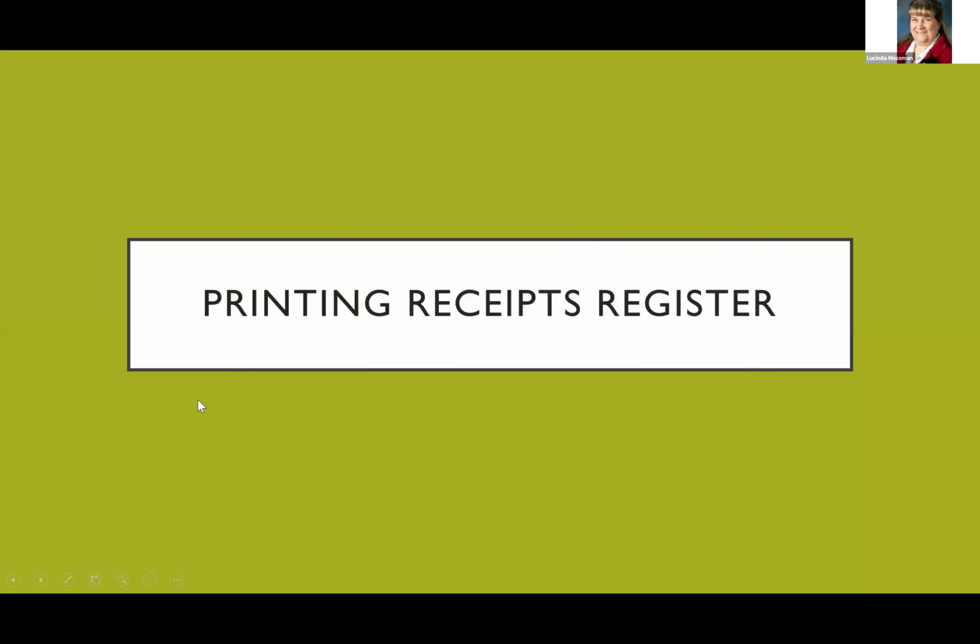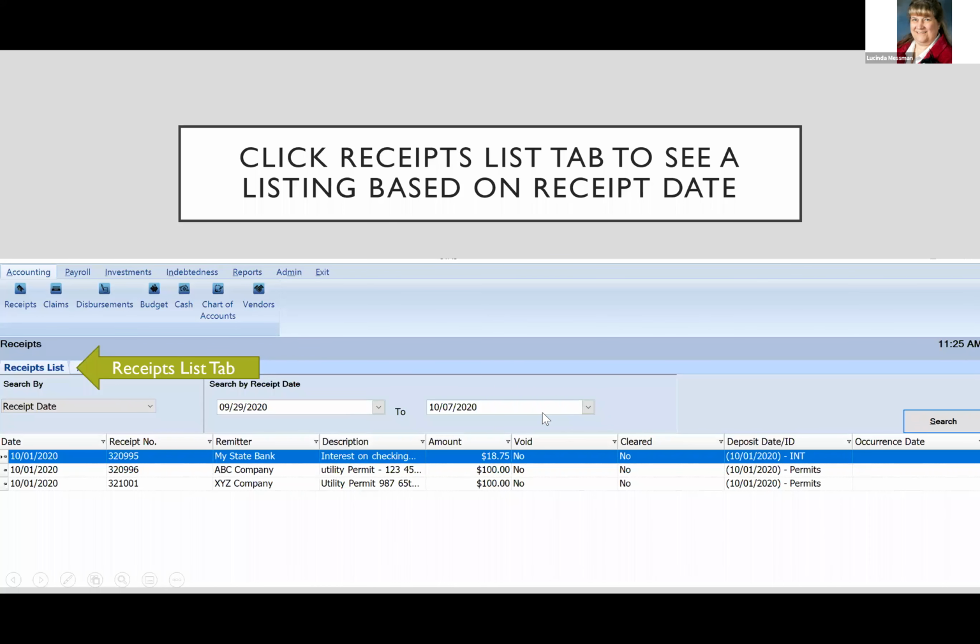You can change these receipt dates any way that you want, but it's kind of handy because it shows exactly what's been entered to that time period. I can even see those IDs. So I know this was an interest and these were something on a permits deposit. So this is a useful screen. You can look things up, and if you want to go back in to see the detail, you simply click one and go back in.